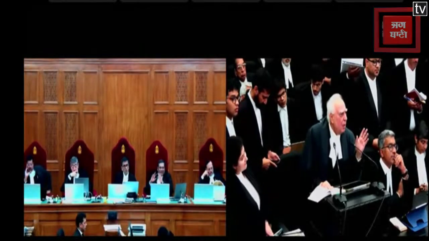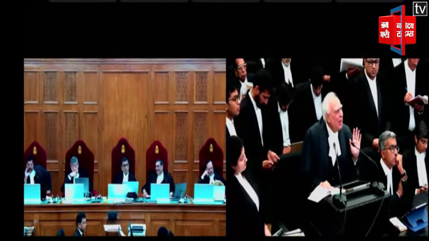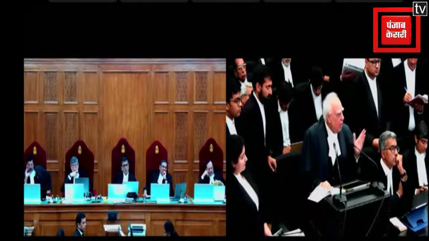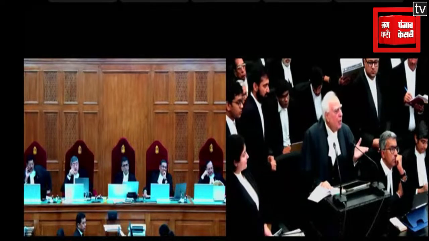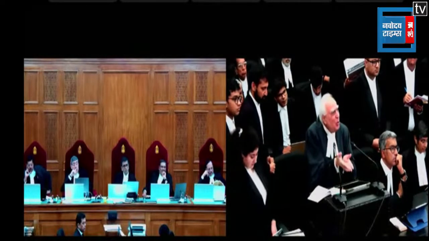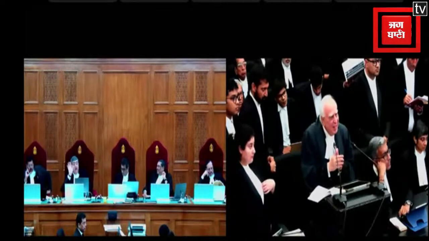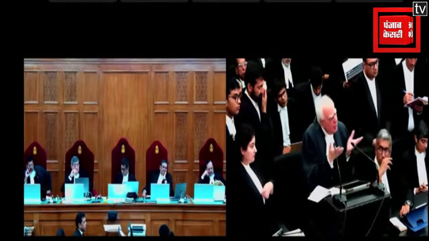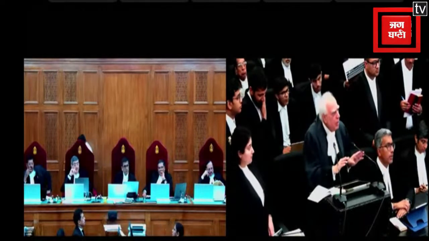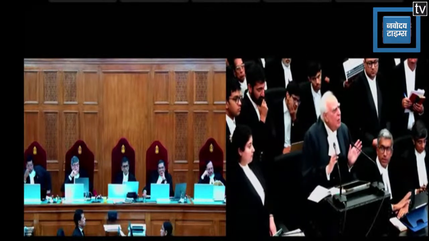C is something different. C dilutes the article itself. When you see other provisions of the Constitution, except for one and the 370, you can't touch 370. But let's move forward. I'll be able to show that to your lordships. B is 370 and C is Article 1. And one is integration. So that can't be touched. If part of India can't be touched, 370 can't be touched. All other things can be touched.